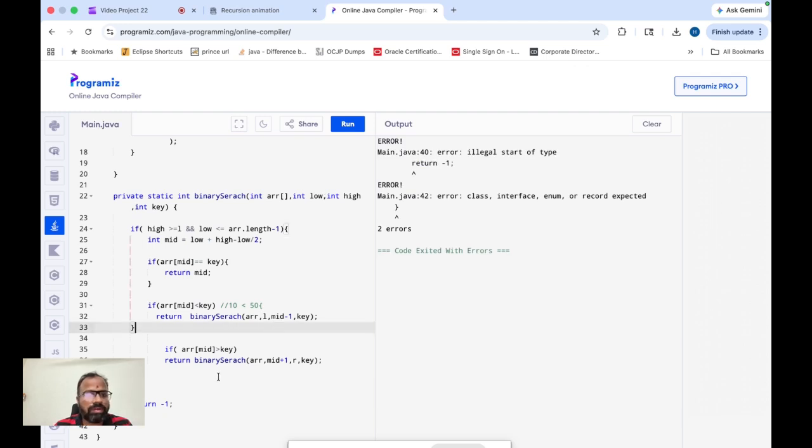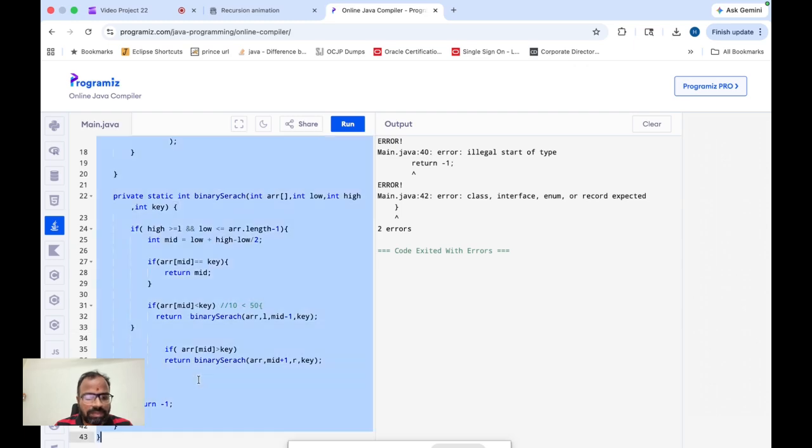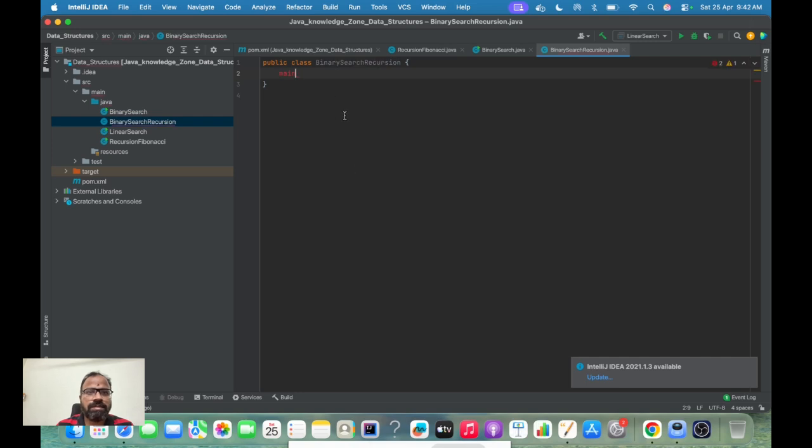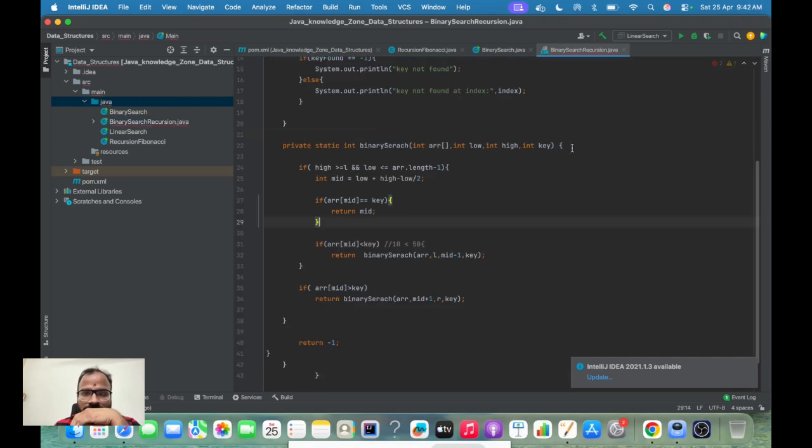What we'll do is copy the same thing here to this one. What happened? Let's check it here. So this is closed here, so this should be return inside this.